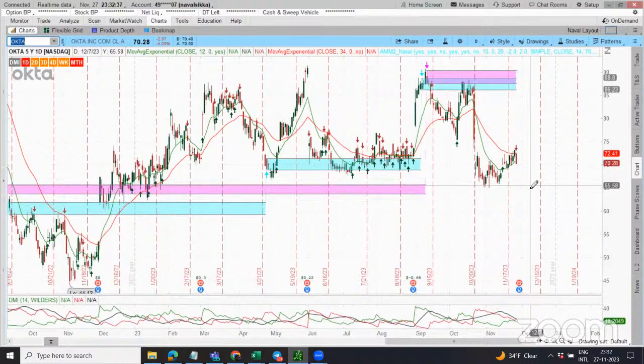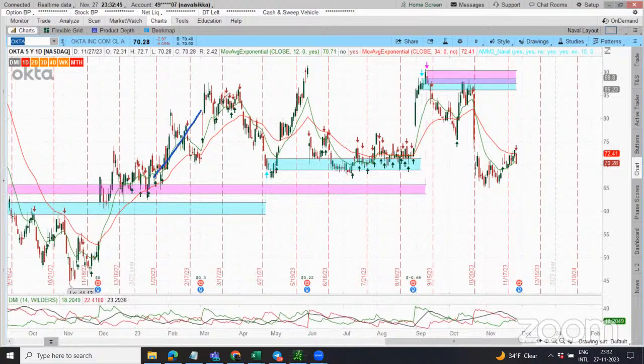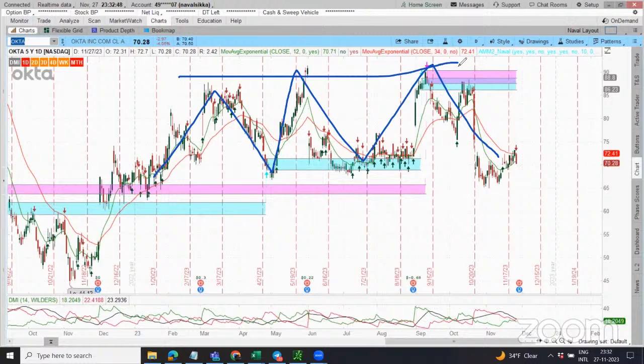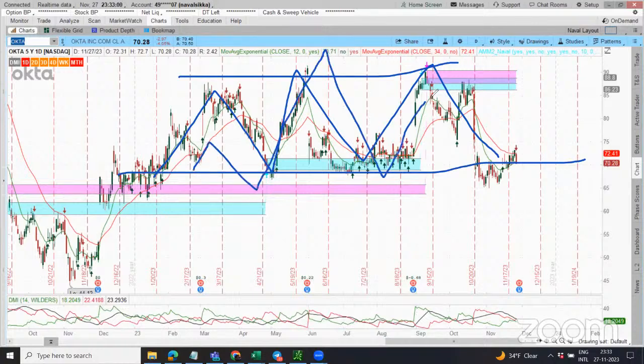But if it reaches 65, it is also forming a head and shoulders now, no? Yeah, head and shoulders is not like this. If you're calling this head and shoulders, no, because the top is the same, the neckline is the same. So this is not head and shoulders. It should be like this, the right shoulder bigger than the left shoulder.